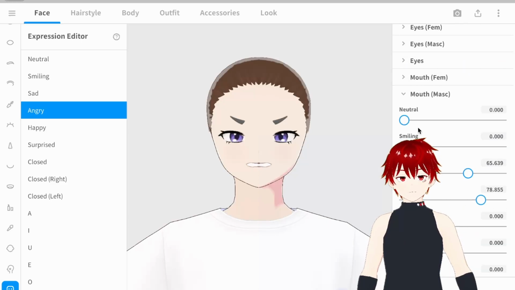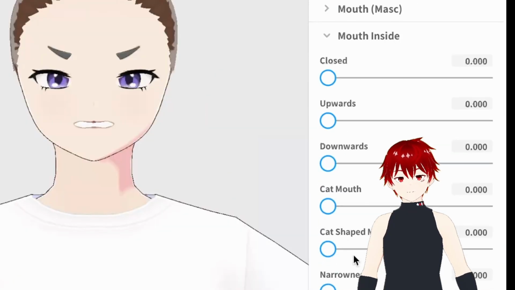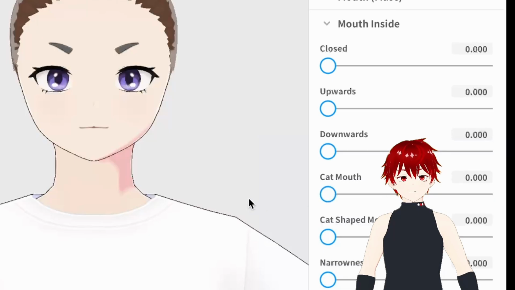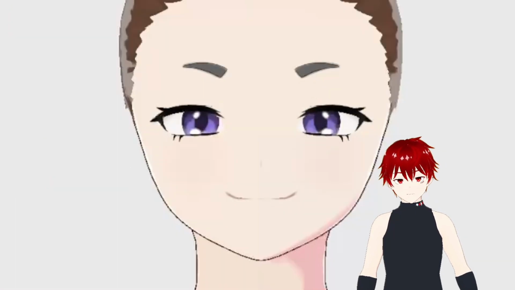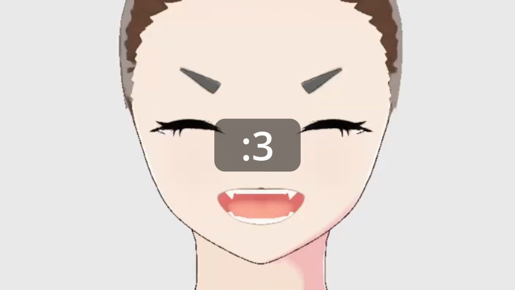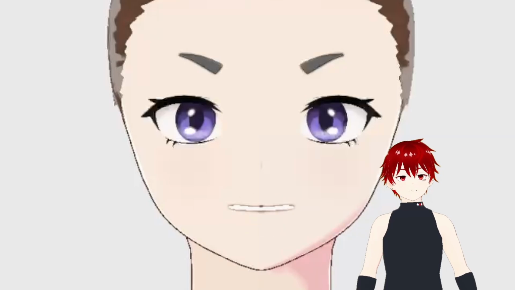The angry mode always looks a bit odd to me, so that's the one I change up the most. And this is where I realized that the cat mouth is an option right here, and I didn't have to draw it. So I went back and put this cat mouth setting on all of the emotions. Just a little bit though. We don't want a full-on 3-shaped mouth. And I made sure he has fangs.